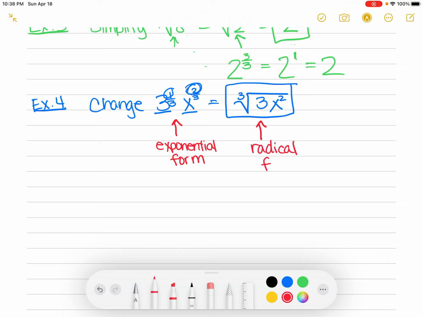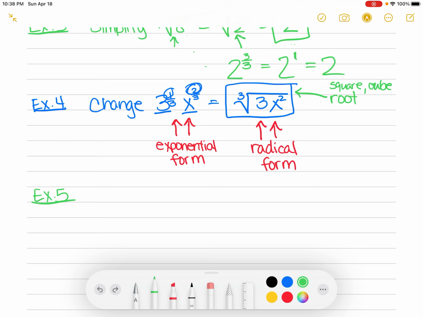If it asks you to write the radical form, this is what it's asking for. And if it asks you for the exponential form, this is what it's asking for. Okay, so now let's do example 5. So radical form, maybe y'all haven't heard the word radical. That's also a root. Sometimes I'm just calling it a root because it can be a square root. It can be a cube root. It can be a fourth root or a fifth root. So the other name for it is a radical.